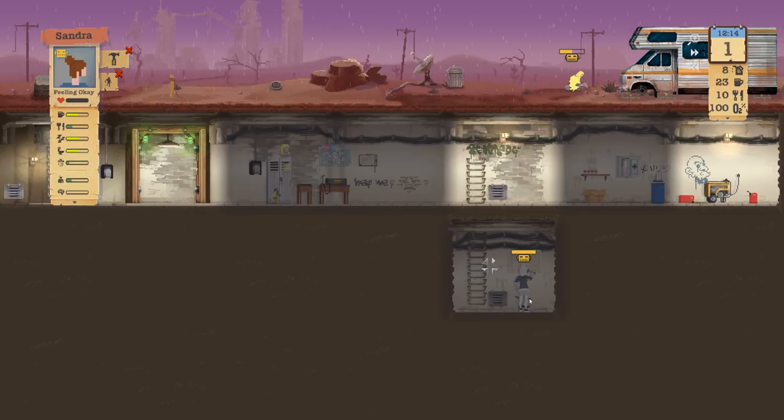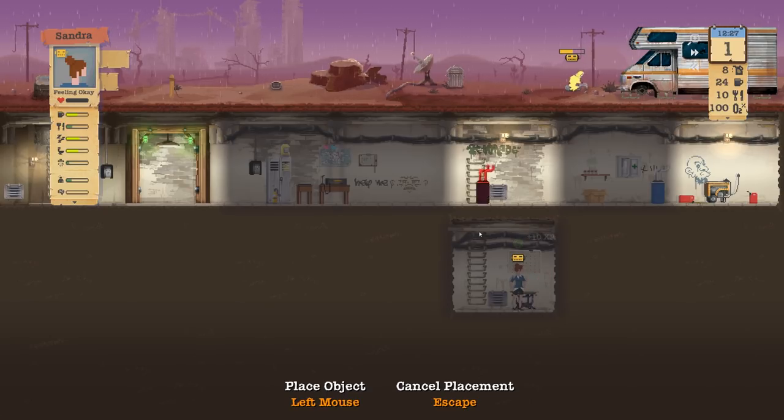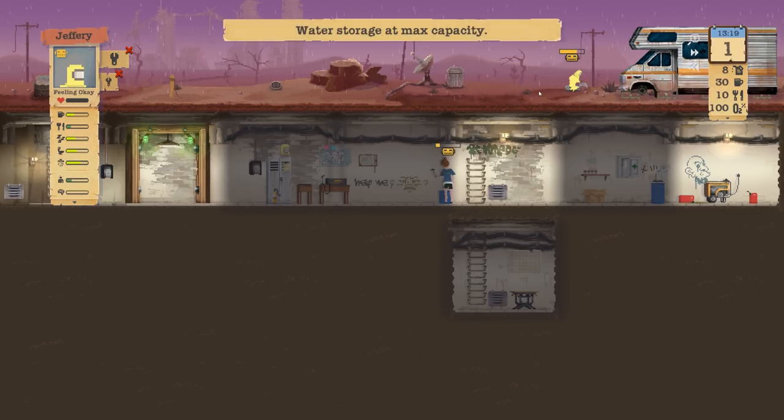And we'll close that. And once she is done, we'll say craft item over to tier 2, the medium water butt here. And then, quite frankly, I'm just going to put it somewhere. It doesn't matter where I put it. I just need to get it built because you can move it around the shelter once you've done. So that's fine. Over to Jeffrey here. Jeffrey is currently, there you go, water storage is at maximum capacity.